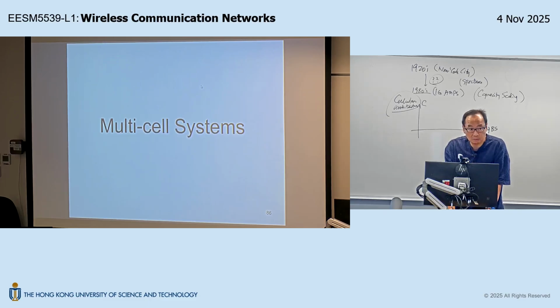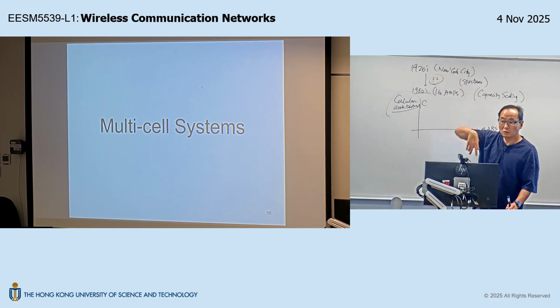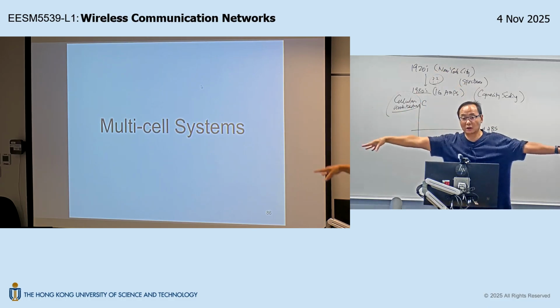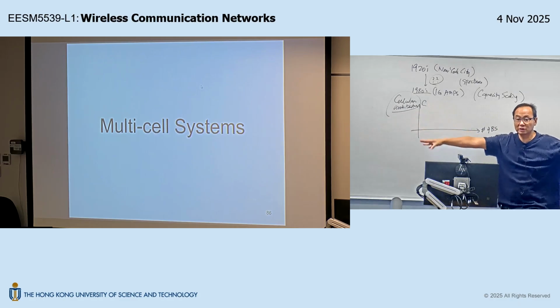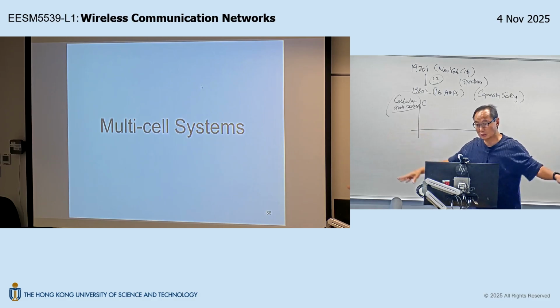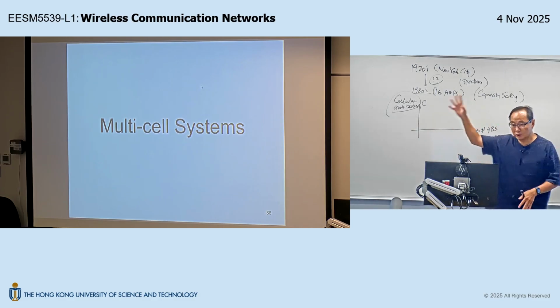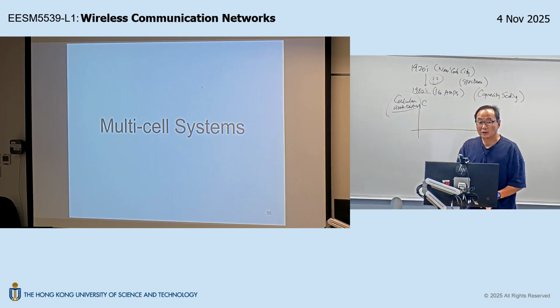But if you look at the number of base stations for typical operators in Hong Kong, we are talking about, even for the small operators, about 5,000 to 10,000 base stations, okay? So it's a huge difference. So in the 1920s, they just installed a few high power radio transmitters on some tall mountains, so as to maximize the coverage or minimize the number of transmitters needed for coverage. So coverage was the key issue at that time, okay?